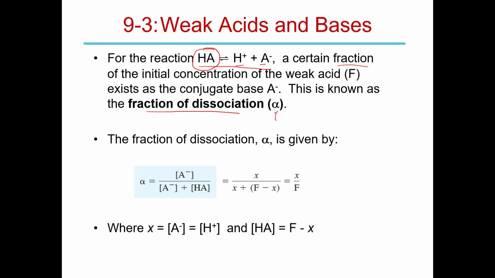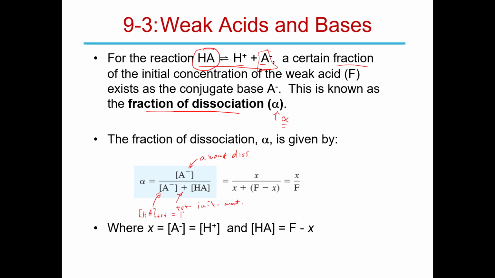We give it the symbol, the Greek letter alpha. I kind of write it like this, looks kind of like a fish when I write it. That will be our fraction dissociation. Sometimes we even call these alpha fractions because alpha is the common symbol. So how do we define the fraction dissociated? It's going to be the amount that actually dissociated, that will be the A-, divided by the total initial amount, all right? And that's going to be the A- that we have at equilibrium plus the HA that we have at equilibrium. So that will give you the total amount of HA that we initially put into our solution, right?